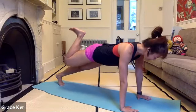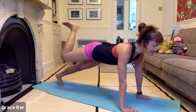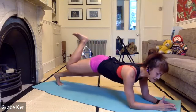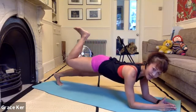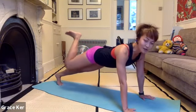Now hold it here. Now curl up and press. Oh my God, and press. If the wrists are hurting, you can go to your forearm. And press, press, press, press. Here's 8, 7, 6, 5. Now have a look, guys.